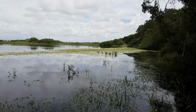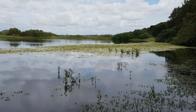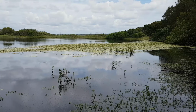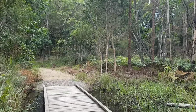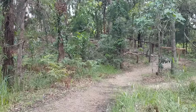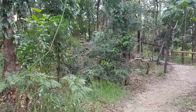So the little Grebes are moving away from us now. What we're going to do is just walk from here back out the path and see if we can't approach them. So now we're just going to walk along the path back where we came from, and we'll walk out towards the beach and see if we can't get a bit closer to these Grebes and see if we can find any other birds.